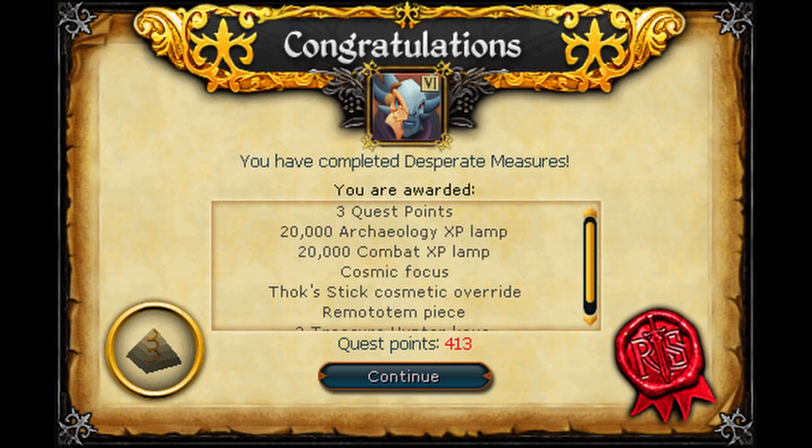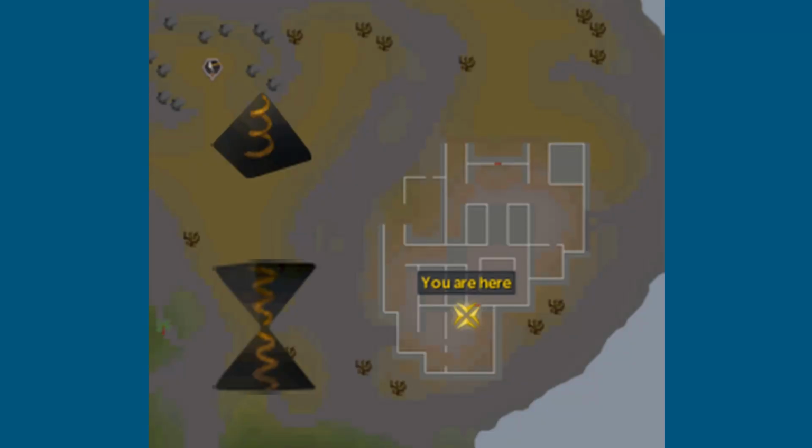The rewards for this quest are 3 quest points, 20,000 archaeology experience, 20,000 combat experience, Cosmic Focus, Thok's Stick Cosmetic Override, Remote Totem Base, the ability to complete the Desperate for Artifacts Archaeology Collection, and 2 Treasure Hunter Keys and 2 Hearts of Ice. Players can upgrade their Cosmic Focus to the Cosmic Accumulator, which will provide 20% Sprite Focus instead of 10% by completing the Desperate for Artifacts Collection.